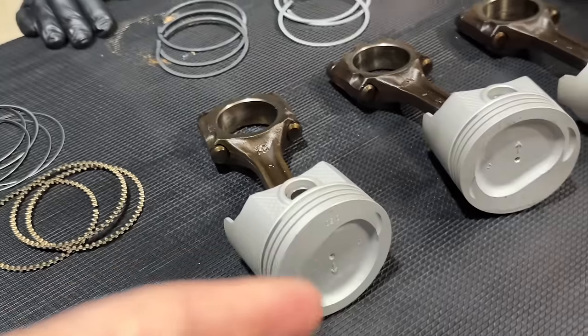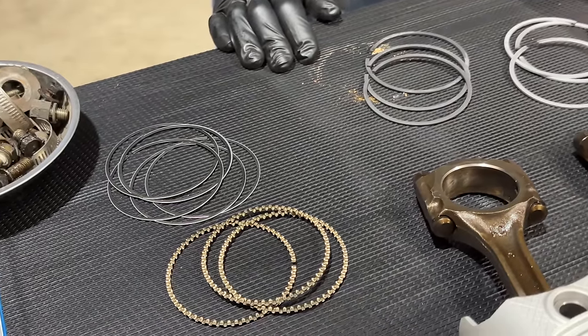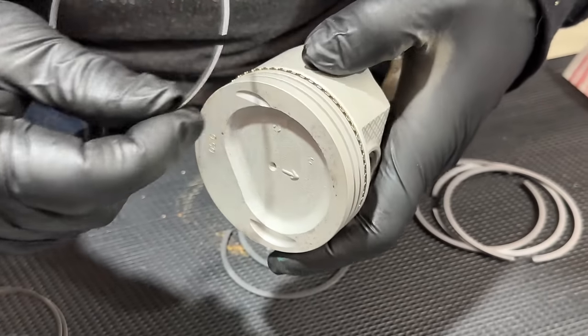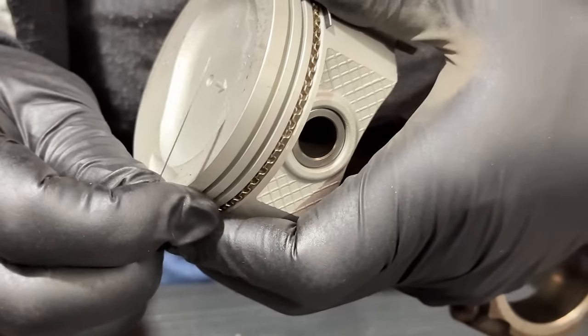But yeah, the first step here is to put these rings on the pistons. You notice there's multiple grooves, and they've got to go on in a specific order. So there's three rings that go into the bottom groove. The bottom one's a sandwich. I've just put one in. The next one, these ones are really easy to put in.